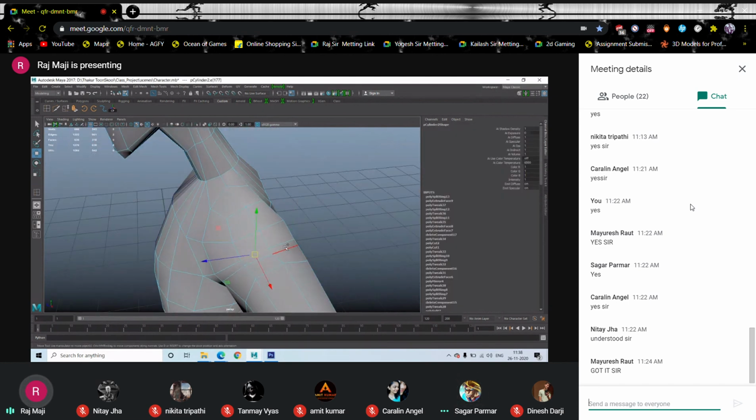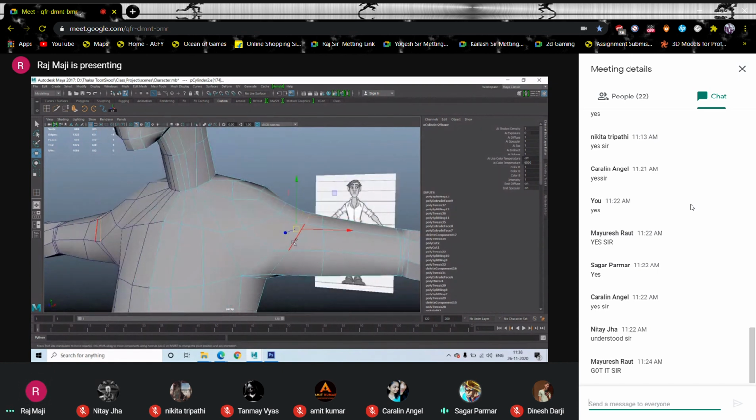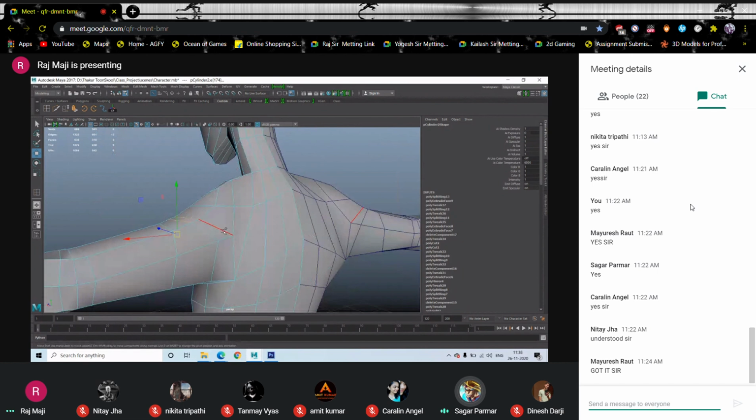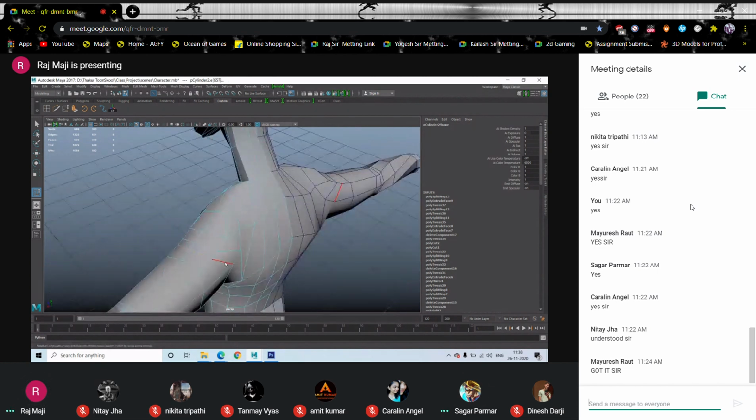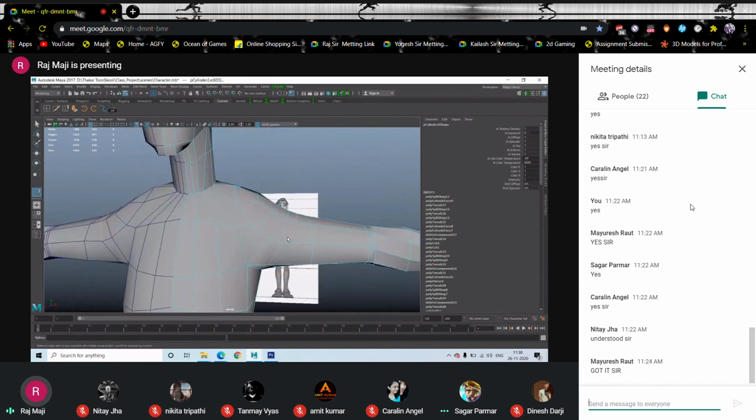No, I didn't get your point. The shirt part will come. Sir, in Maya we have nCloth particles. No. Whatever it is, but you have to model it. We have to model the shirt. Yes, yes, you have to model it.